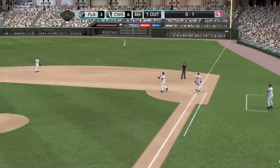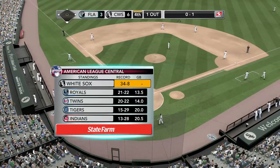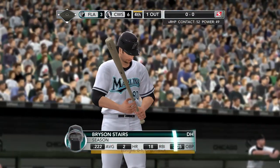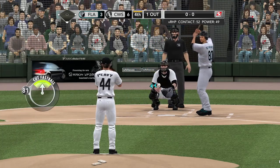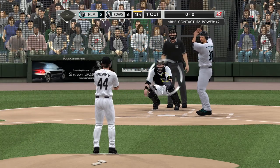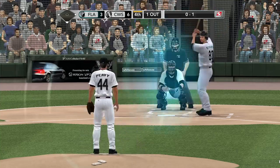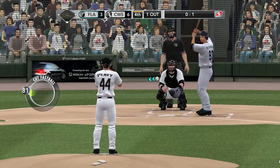The Central Division race is starting to take shape — let's take a look at the State Farm standings board. White Sox in first. In second place, it's the Royals. Twins in the third spot. Tigers in fourth place. And down at the bottom, the Cleveland Indians. Not a lot of expectations in Chicago this year, but the White Sox surprising everybody — sitting atop of the American League Central right now and building that confidence level.